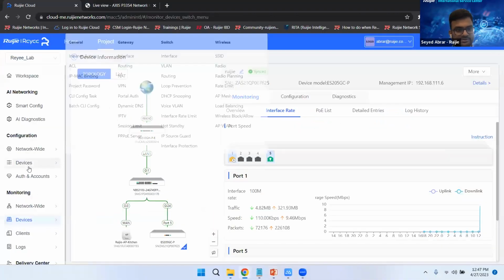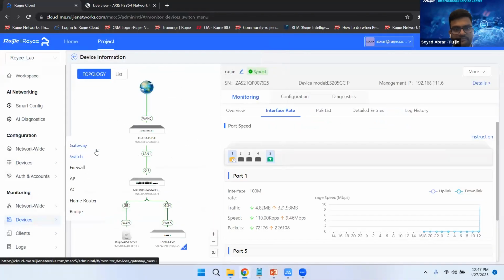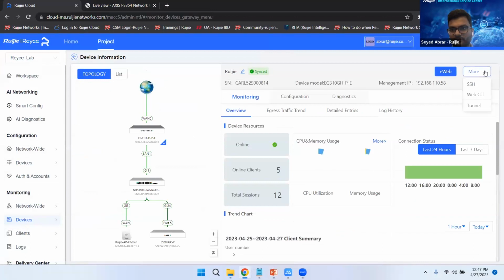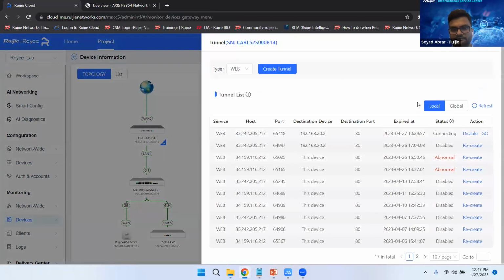You can go to this project, go to the devices. See this one, this is for the camera. This is a camera, right? You can just click the disable button. Then you can disable the connectivity.